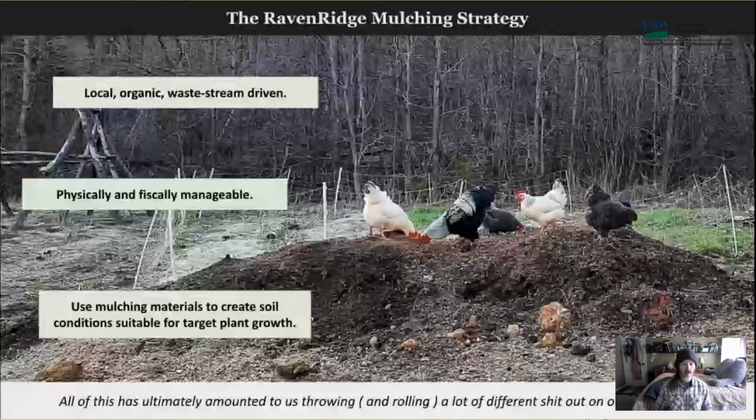And then third, and this kind of evolved as we started to learn more, I really wanted to use these different mulching materials that we eventually gained access to, and mix and match them in different ways so that we could create soil conditions that were really ideal for what we were growing in these different spaces. That became hemp, and also some trees in an orchard type setting. I really wanted to figure out how these different materials could be combined in ways that benefited the microbiology that supported the plants we wanted to grow.